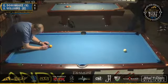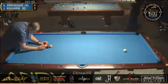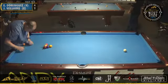Tactical battle. Ernesto comes out on the good side. Score here in some beautiful tables, 4-2. After a little back and forth, Ernesto sees control.